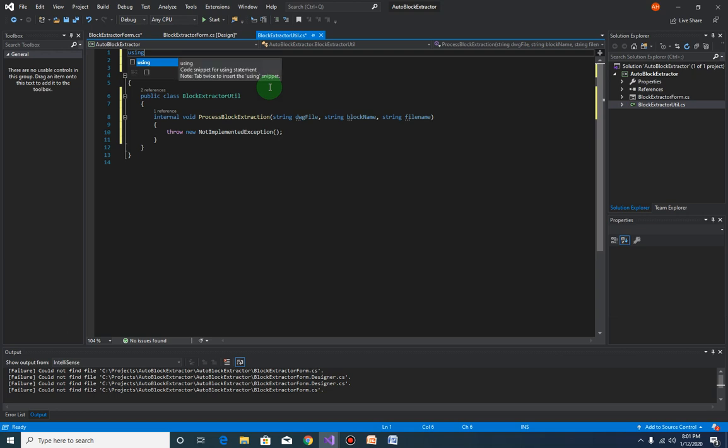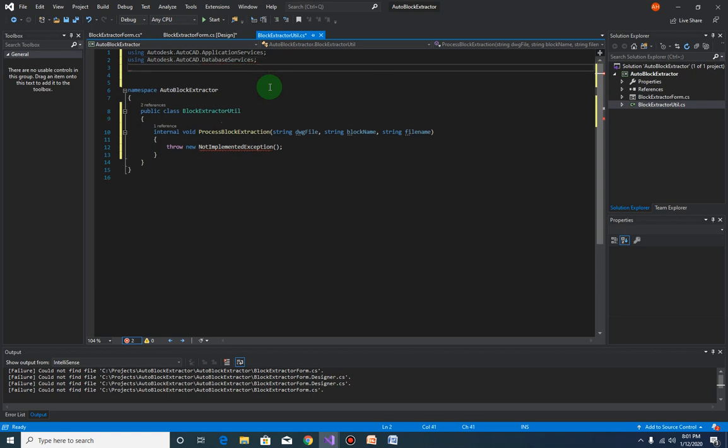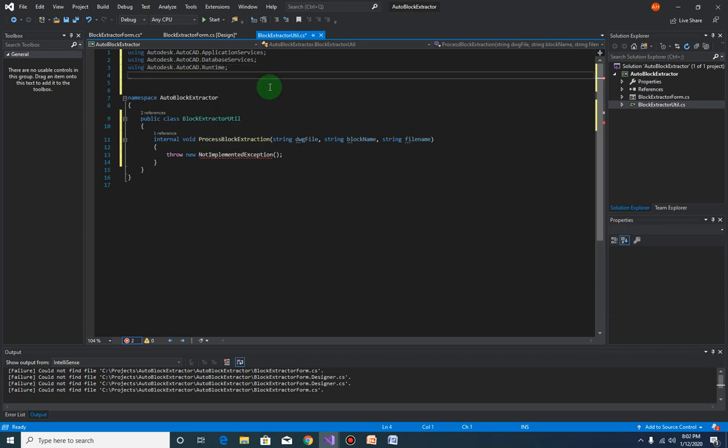So we need the application services, Autodesk.AutoCAD.ApplicationServices. We also need the database services and also the runtime, and the last one is the AutoCAD editor input object.